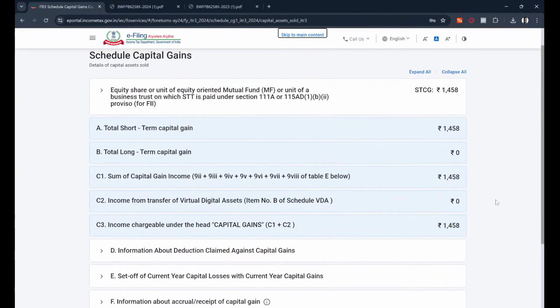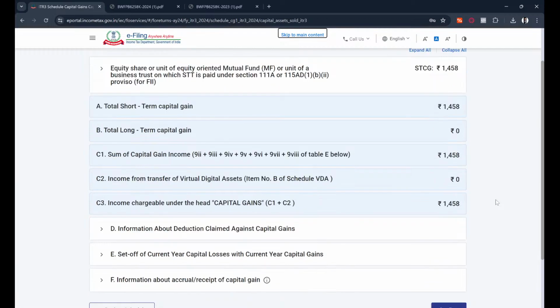We have total short-term capital gain of 1458. Actually, 1458 is not a gain. 1458 is the total amount of money I got from selling it.